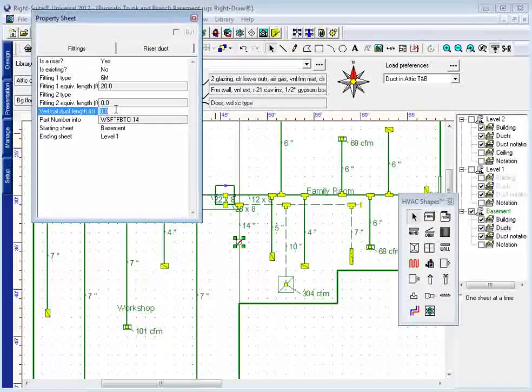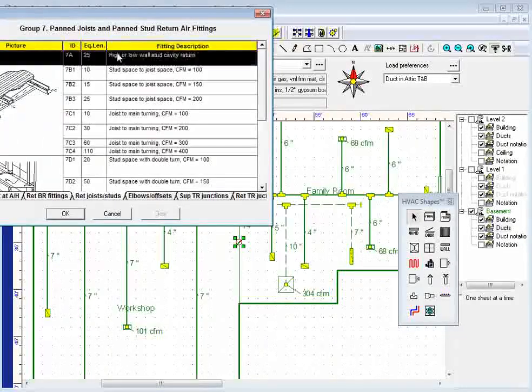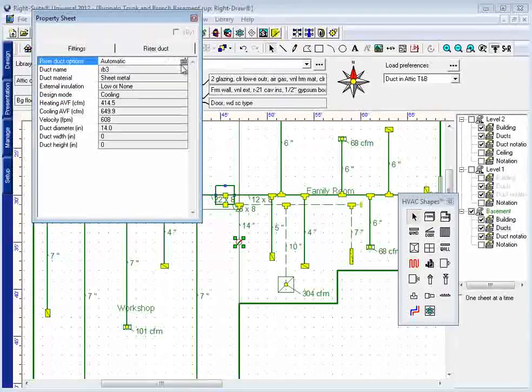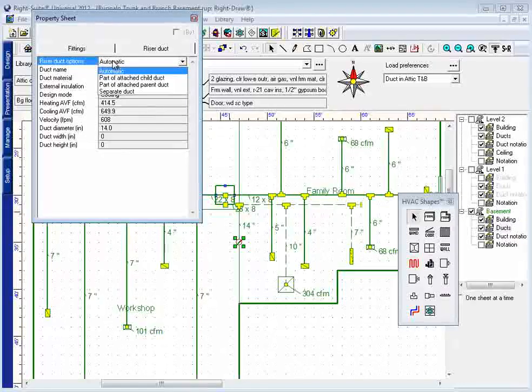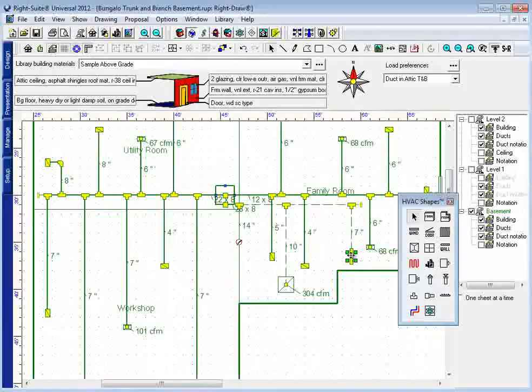And when I make this a riser duct, I get to tell it what the length is. So how far up the wall is this thing going to go? The program automatically chooses the fitting here, which I can then select as a high wall stud cavity return space. I can also choose an elbow for my second fitting. In addition to that, I can make adjustments to the riser duct itself. And by default, it automatically calculates as simply part of the branch run. But I can change that to a separate piece of duct and size that duct as 3-inch wall stack. And I can do the same to my other.